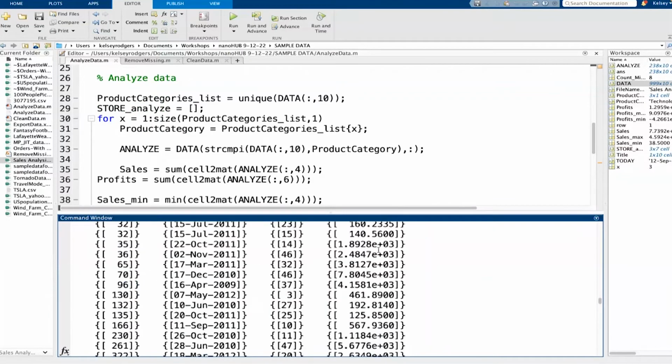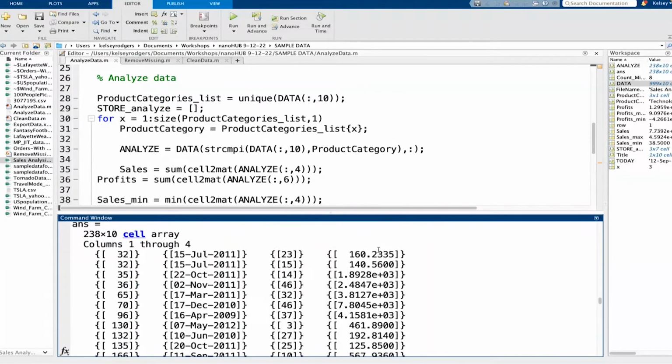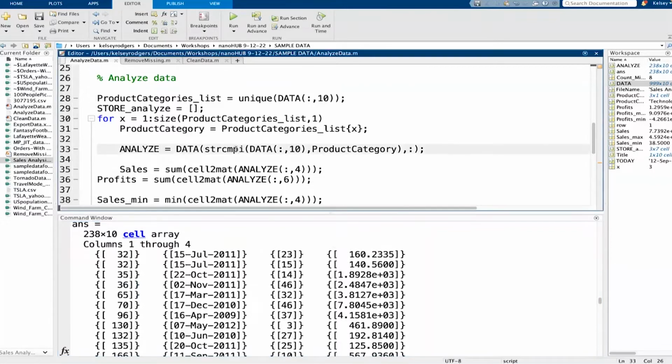Yes, it's going to be possible. It all depends on, again, how complicated. Very simple for small things. String compare right here. I have string compare with this extra little I on the end. So there are two string compare functions. This particular string compare function has an I on it because it is not case sensitive.